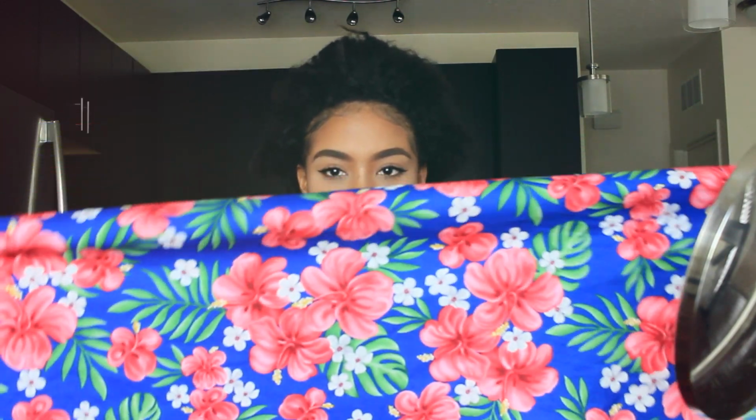Okay, so this first scarf is just a yard of fabric that I purchased at Joann's and folded into a triangle and bam, you've got a headscarf. Easy.